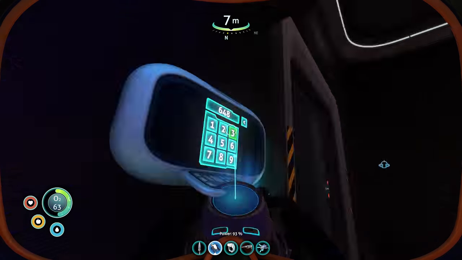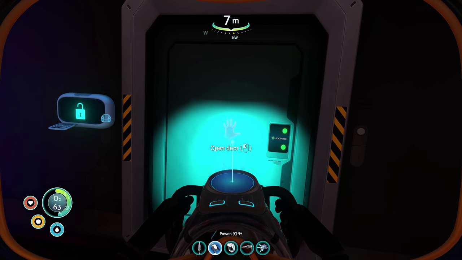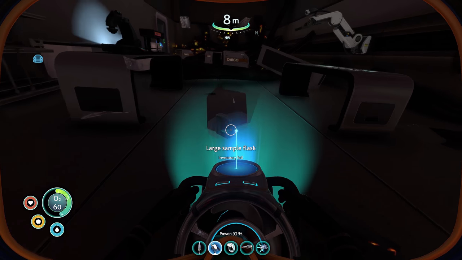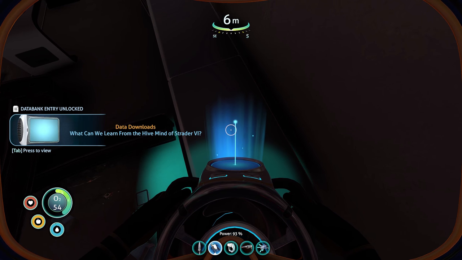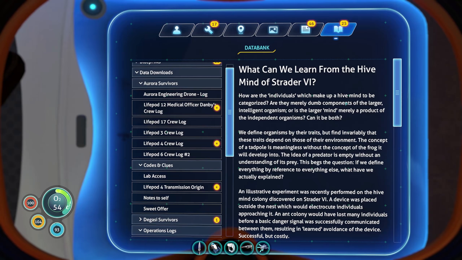6483. I'm the best. You're gonna make me die. Hurry up. Thank you. Oh, lab equipment. I would love that right now. What can we learn from the hive mind of Strader 6? How are the individuals which make up the hive mind to be categorized? A hive mind?